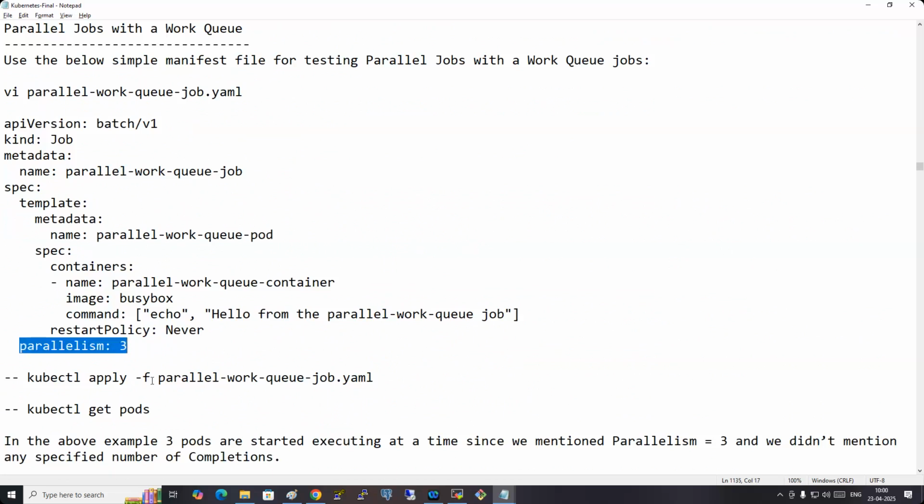Only parallelism. So parallelly, how many pods will get created? Three pods will get created, the job will be done and they get killed. Do you understand the differences? First one is only completions, second one is completions and parallelism, and third one is only parallelism.